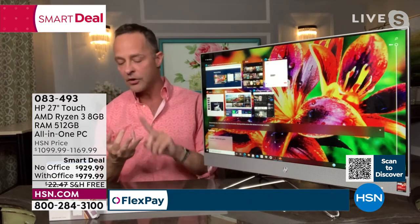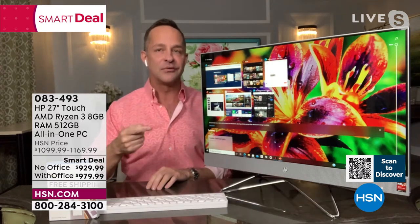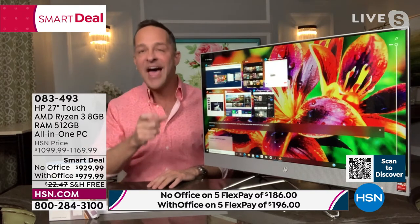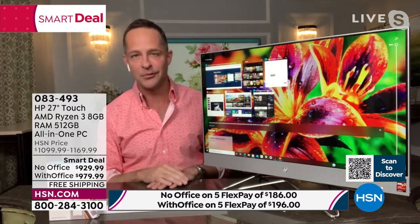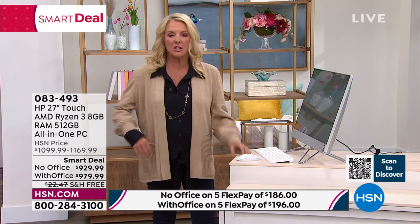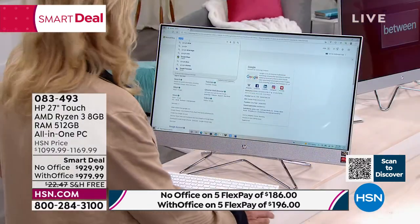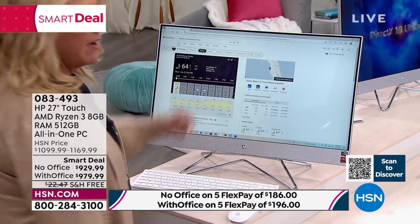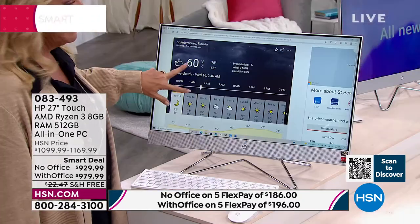In a few minutes we'll talk about Windows 11. One of the things with Windows 11 is that you can now play Xbox games on your computer. Having the Ryzen processor and Radeon graphics along with this screen is going to make gaming and anything graphical absolutely a whole new world. With 8 gigs of RAM — most computers have 4 gigs — you double it, getting more speed and performance. Here in Microsoft Bing, searching weather for St. Petersburg, Florida — see how fast that came up?